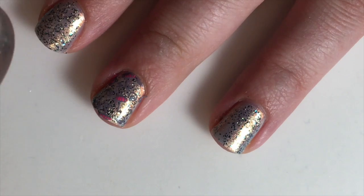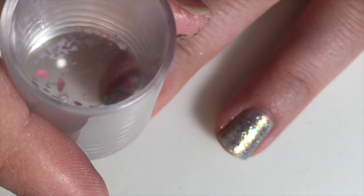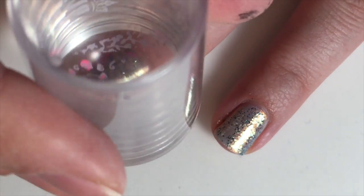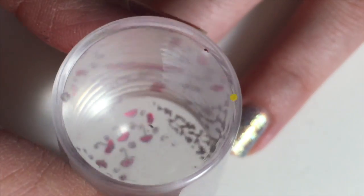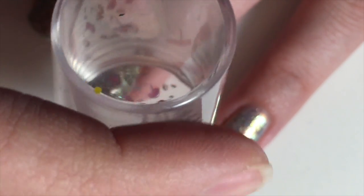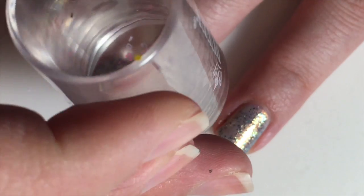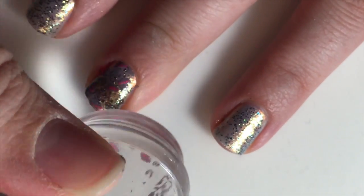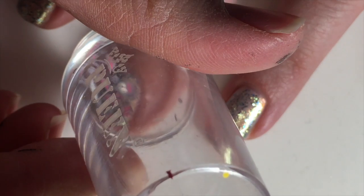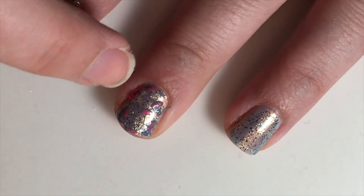So there's those, and this design where I have the little swirls and stuff, I'm actually going to add a few more pink umbrellas on there. So I'm gonna put one here, and that's the other thing I love about foil glue, where it's sticky underneath there. These are going to fit however I want them to. And then we want one to kind of come out right here, and one more just down right there.